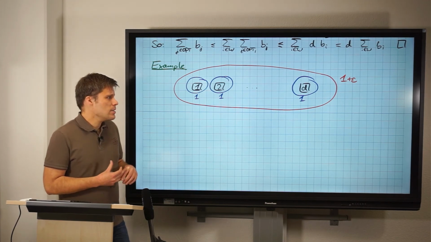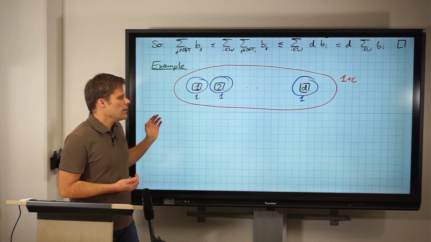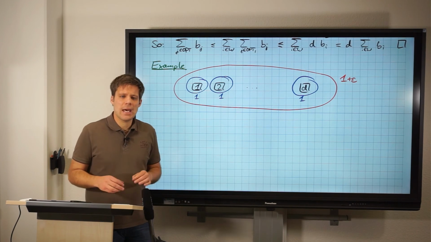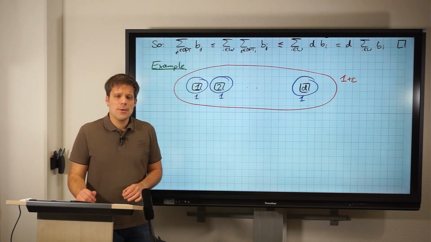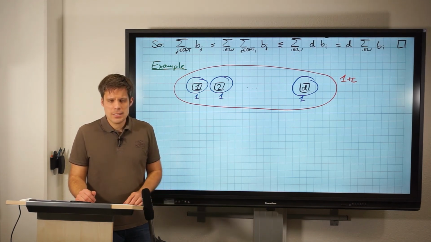But what you can do better is if you have really many items, and if your d also gets large, then you actually can get a better guarantee, which is then stated in terms of m, the overall number of items. And this we will be considering next.